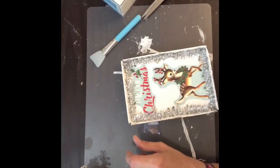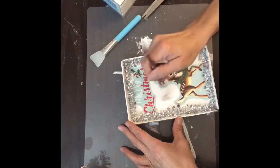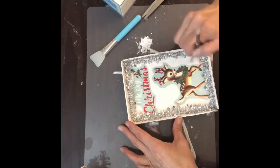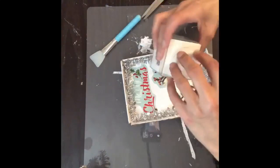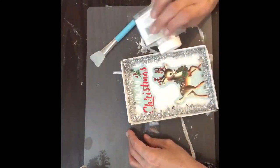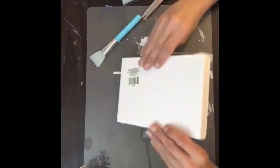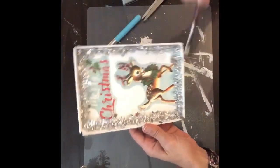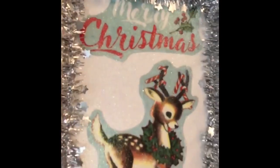Next, I took the Mod Podge and I ran it around the edges where it was all white. And I just put a nice thin coat on. I probably should have done this before I did the tinsel, but it was kind of an afterthought. And then I just sprinkled the glitter all around so it stuck to the Mod Podge, and then shook the excess off. I know it's hard to see on video, but it looks super cute. And see the sparkle? I love it. It's so adorable, and looks so vintage.